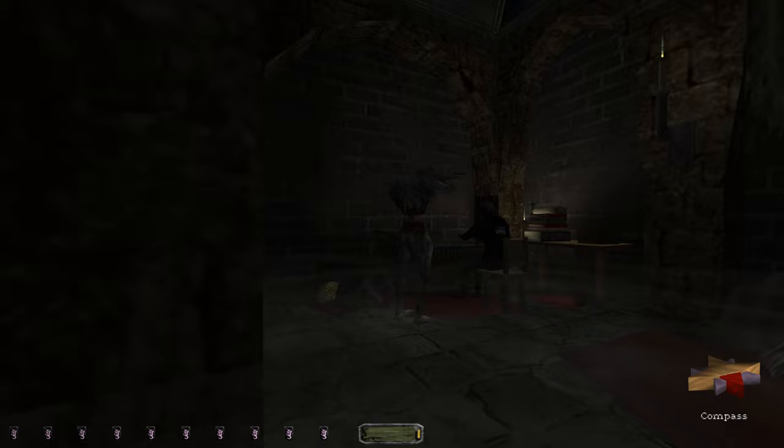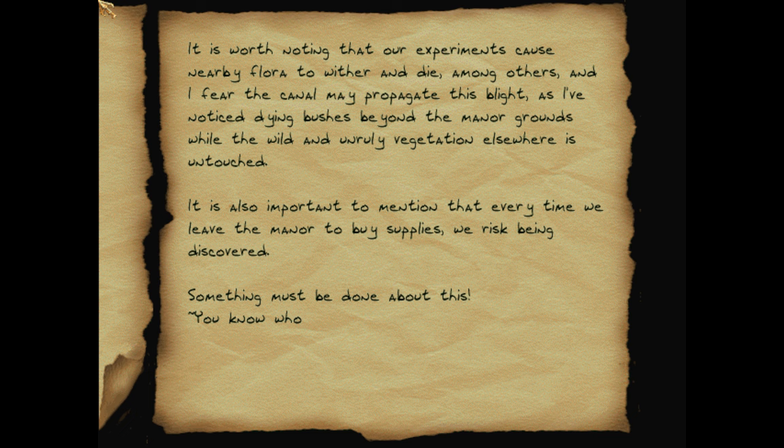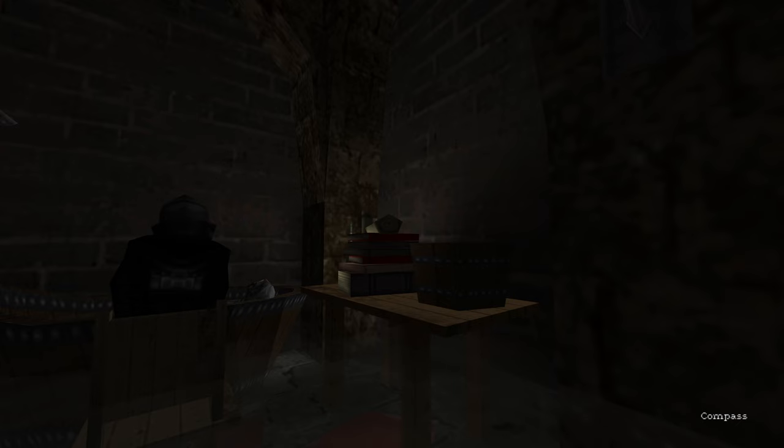Acolyte Orha, I am very concerned about something, but can't bring myself to tell either Adept Kekim or Azaran himself. Azaran? We are mortals, and thus require sustenance, but our food and water supplies rot at an alarming rate. Water isn't really a problem, since the canal provides all we need, but there are no living creatures anymore around the manor. Our hunting expeditions take us deeper and deeper into the sealed section, and our fresh food expenses are getting far too high. It is worth noting that our experiments cause nearby flora to wither and die, among others, and I fear the canal may propagate this blight, as I've noticed dying bushes beyond the manor grounds while the wild and unruly vegetation elsewhere is untouched. It is also important to mention that every time we leave the manor to buy supplies, we risk being discovered. Something must be done about this. You know who.